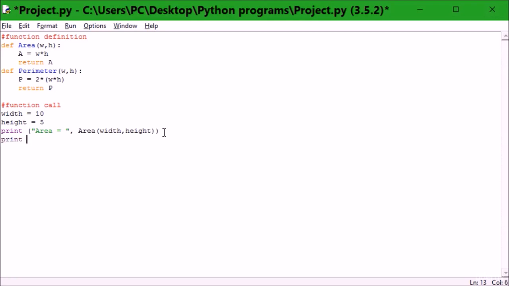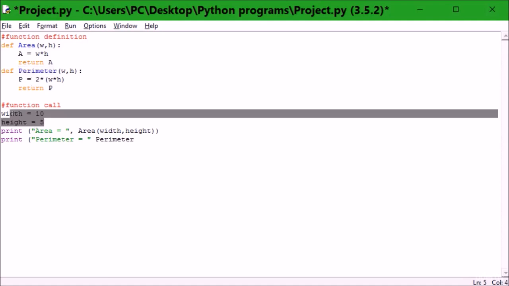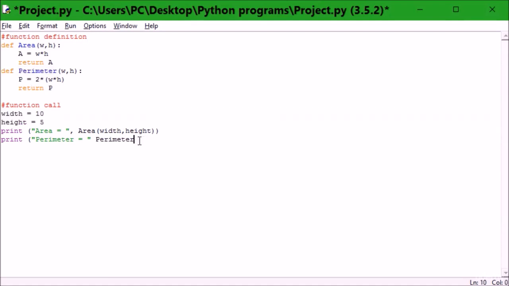Print, that's a perimeter, is equal to perimeter, which is this. You're calling this right now, and you're going to pass width and height also. I can say width and height.